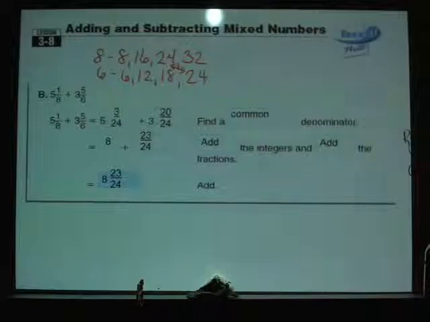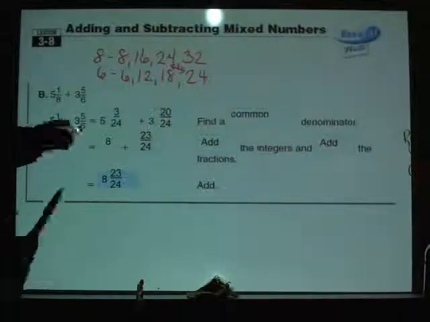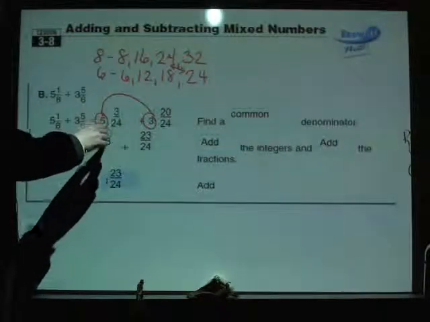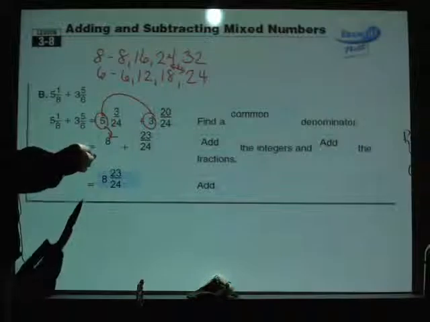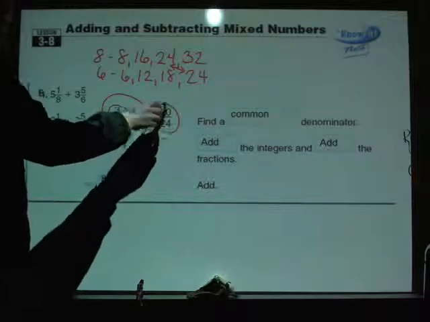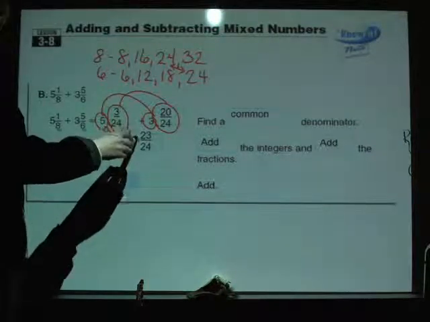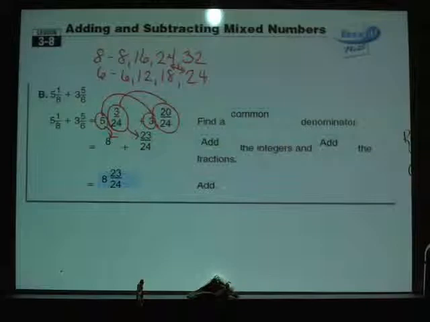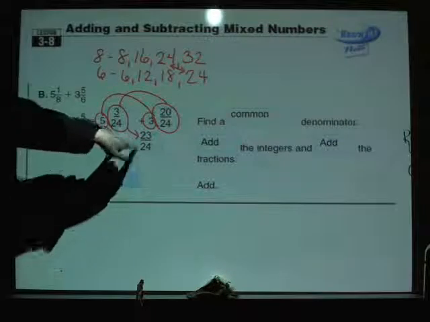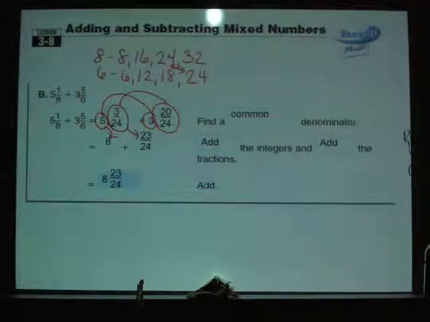Well, I'm going to do the exact same thing that I did in the previous questions. I'm going to combine the whole number parts, which are 5 and 3 here, which are going to go together to make 8. And 3/24ths and 20/24ths are going to go together to make 23/24ths. Remember, the denominator stays the same, which is why 24 is in the answer still, and the 20 and 3 just get combined with addition because that's what this question says. It says addition in the middle. Now I'm just going to put these two together for one solid answer, and I end up with 8 and 23/24ths.